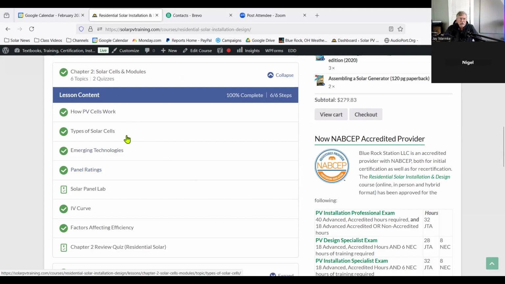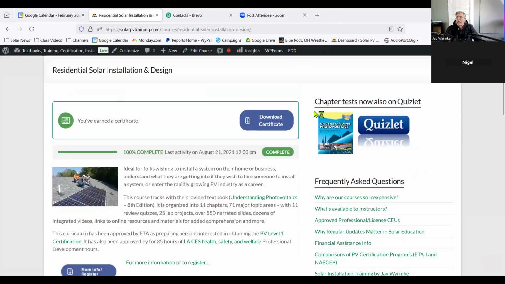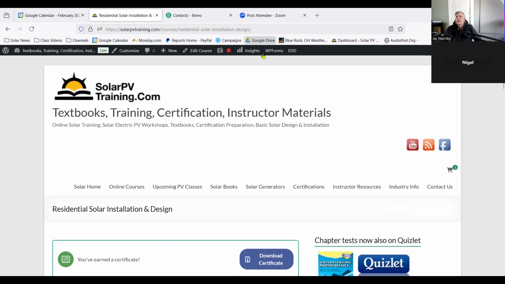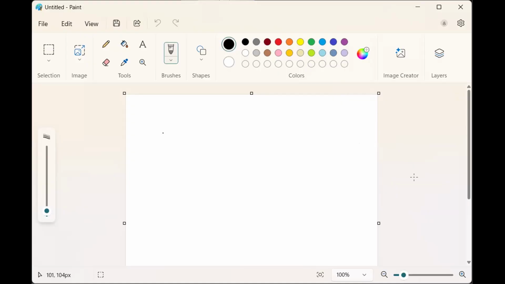In chapter 2, we're talking about the emerging technologies, and that's the one that I find people struggle with, and that's what I'm going to highlight here today, the IV curve. So let me go ahead and get out of the share mode. I'll just give you a second there. Okay, great. All right, so let me just talk a little bit about the IV curve.